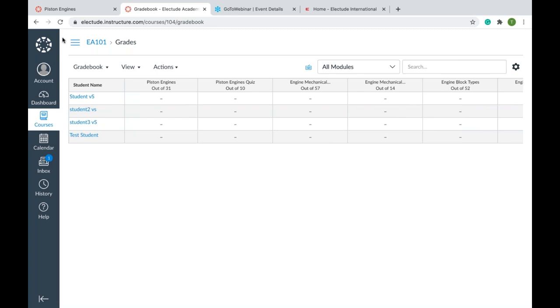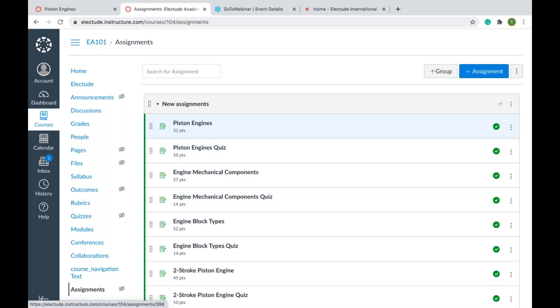To do this, you want to click here at the top of your screen on the blue hamburger, those three stripes here. Let's click on assignments and see everything automatically populated under new assignments. I created this folder, or I renamed it to new assignments, and this could have a slightly different name, but automatically it will be under assignments.